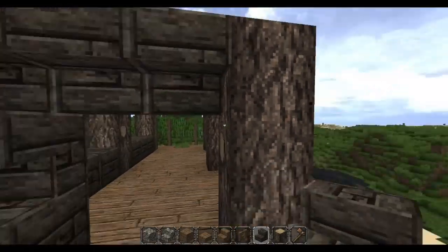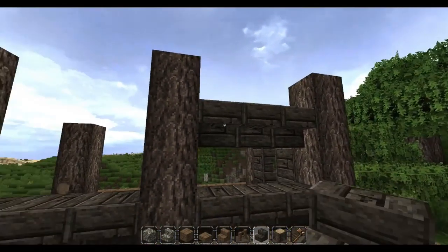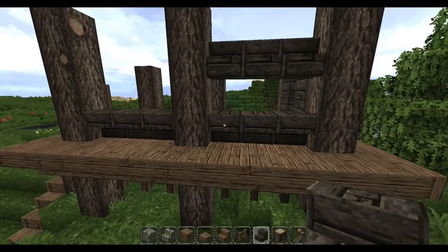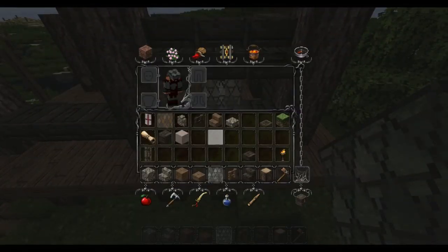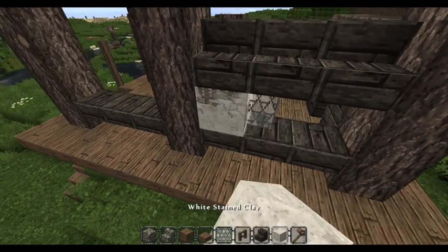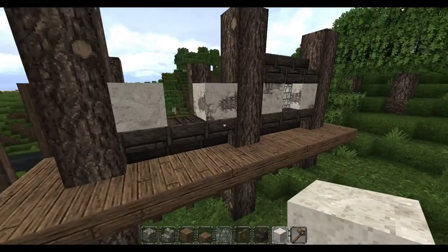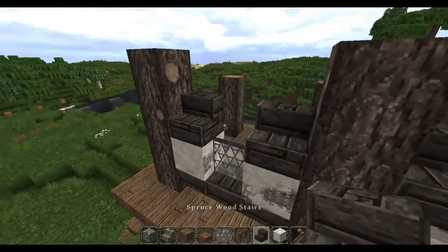So. Alright, you notice I'm using a whole lot of the spruce wood stairs. There's a reason for that, I promise. Let's see, I'm going to use the light gray, because that's what's going to look the best. And I think for some trim, we're going to put in some white stained clay. Because the white stained clay is like a plaster, with like wood. It's not necessarily stone, so I think that's what we're gonna do with it. Boom, right there.